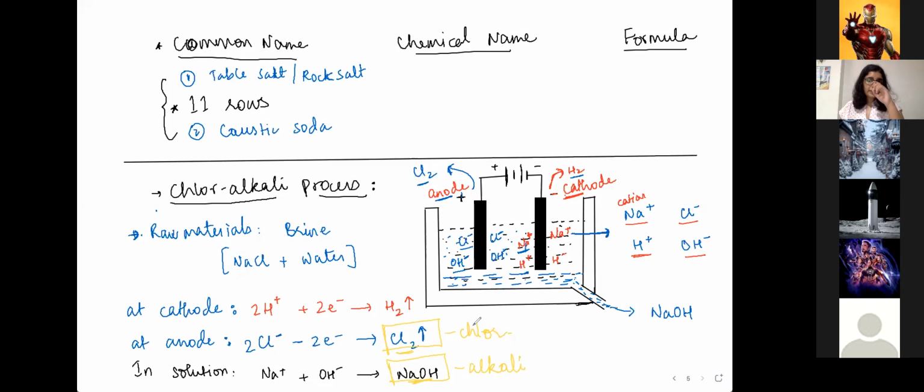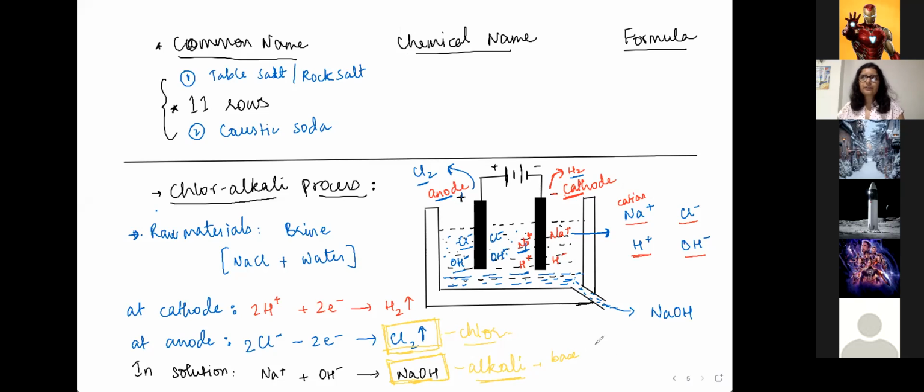So the main points of this is, one, you need to summarize why it's called chlor-alkali. Chlor-alkali is simple. One of the major products is chlorine. That's where the chlor part of it comes from. And the other major part is alkali. Alkali is basically a base that is soluble in water, and NaOH is soluble in water. NaOH, KOH, these are called alkalis. That's where the alkali part comes from.